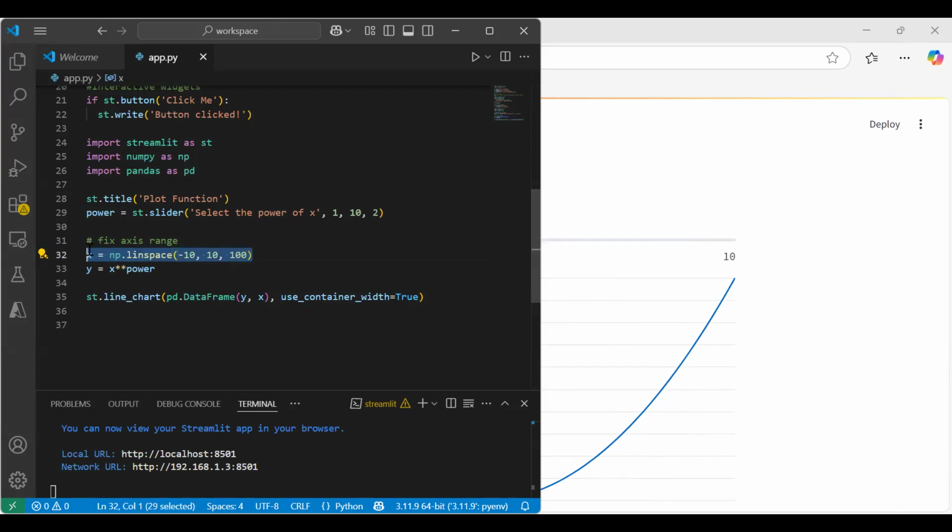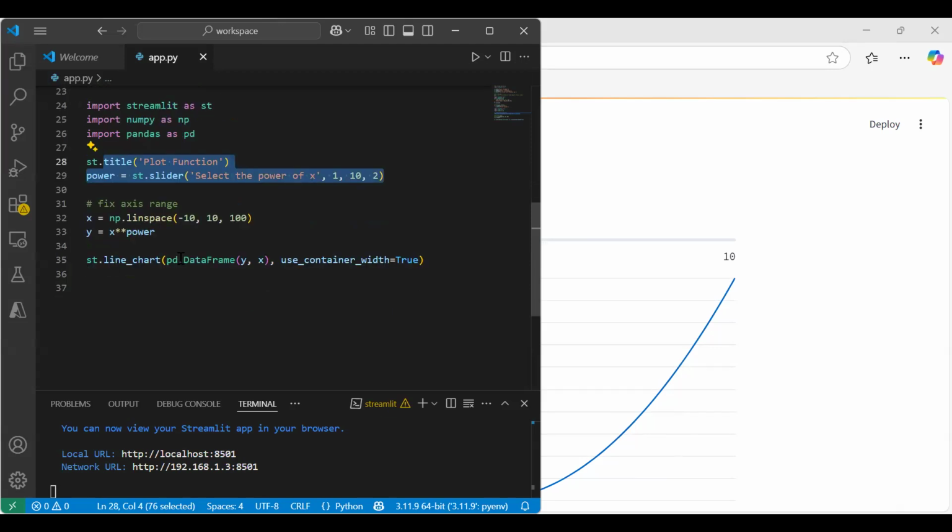This is the value of x. Whatever x I provide, it will create x to the power of the value which the user selects. Okay. So it will be x to the power. And then st.line_chart, this is creating some line chart. Okay. Simple functions basically to draw some curves.